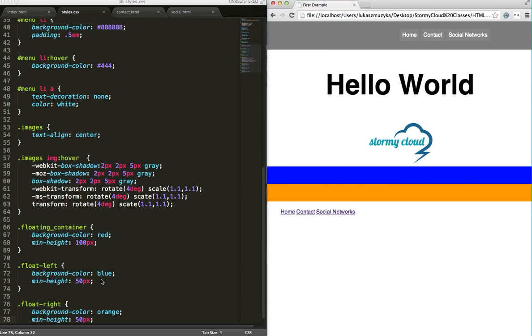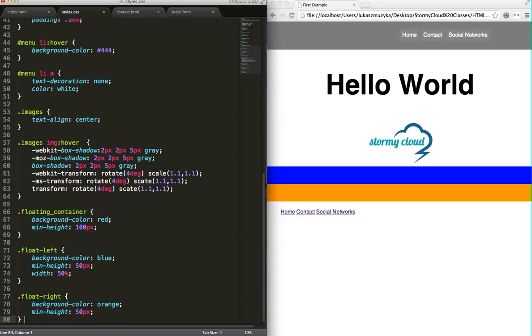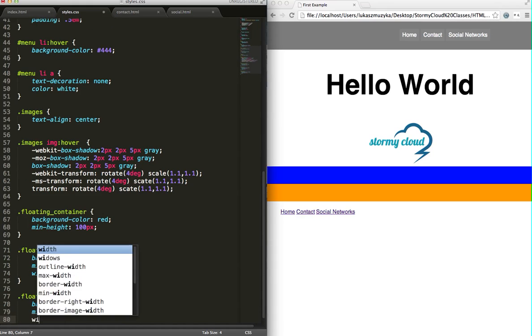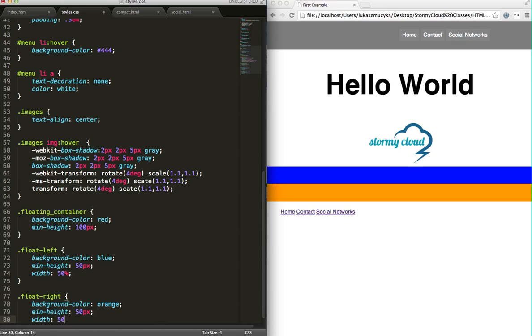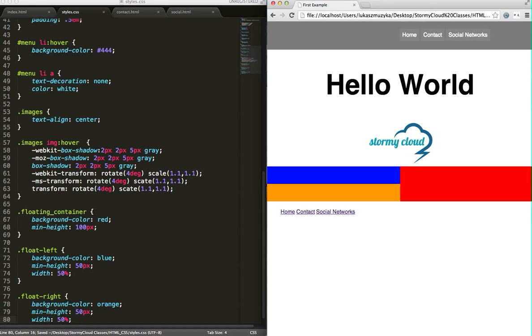So let's make them 50% wide each. Width 50%, and here 50% too. Let's refresh. Now we have a space, but they are still stuck one under the other.